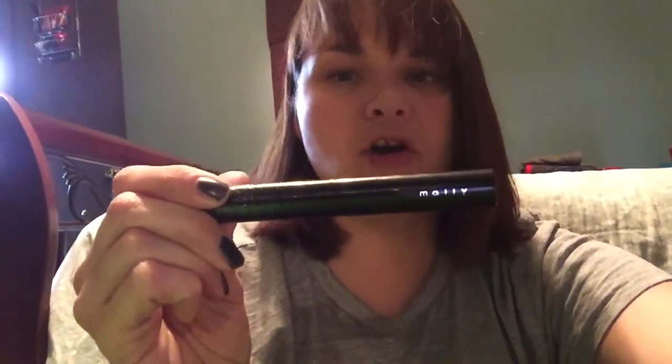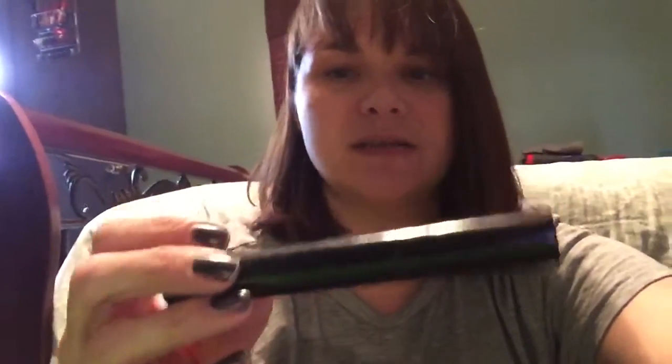Two more products to go and that is all. I don't wear eyeshadow every day — if I get dressed up, I do, but as far as just around the house or running to the grocery store, I don't. So, mascara — this is Mally, and it's not waterproof, just in the color black. I've really been liking that for quite a while. I'm probably going to have to get some more soon.